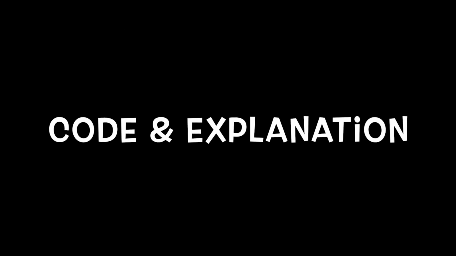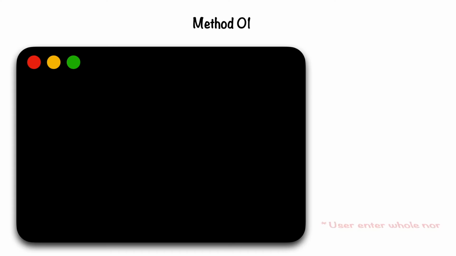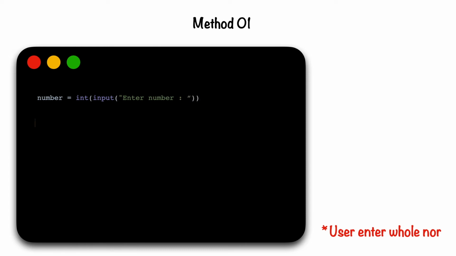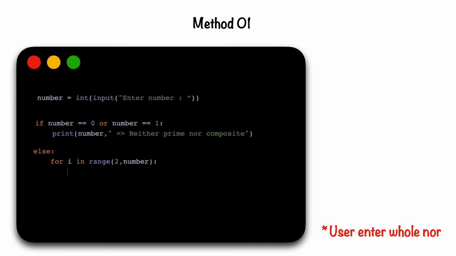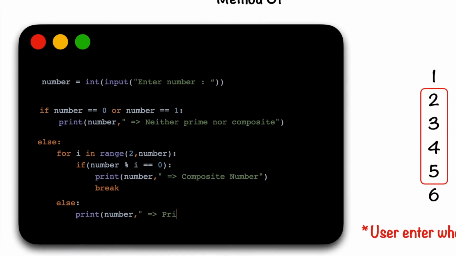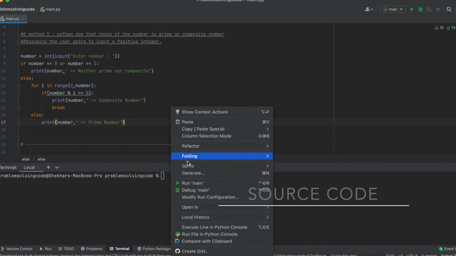So let's write a code that will find a prime and composite number in Python. Let's assume the user is going to enter a whole number. The first thing we have to do is take a user input and typecast that input to an integer value. Once we do that, we need to check whether the user has entered 0 or 1 as an input. If yes, then we will simply print that the number is neither prime nor composite. If the user doesn't enter 0 or 1, we have to check whether that number is divisible by any other number between 2 and n-1. And if we find the remainder as 0, then we will print that number as composite. And lastly, if we don't find any remainder, we will print that number as a prime number. Let's run the same piece of code and see whether we are getting the same output.